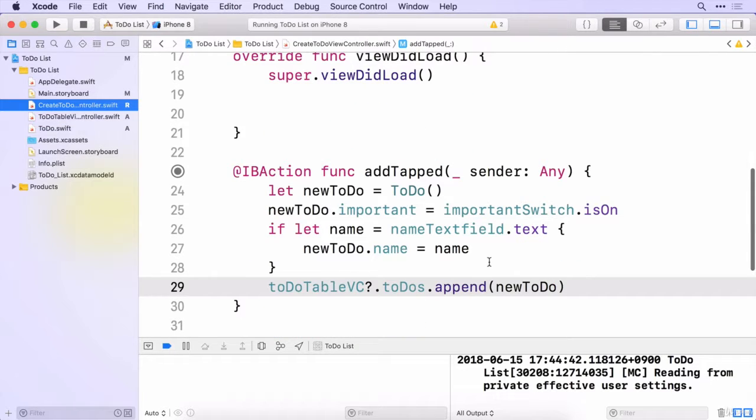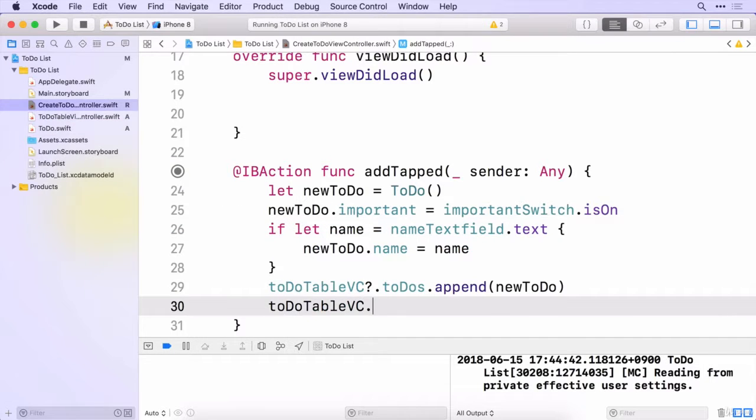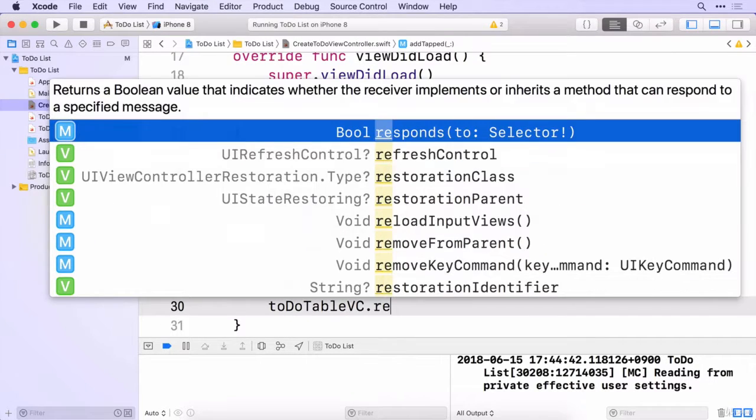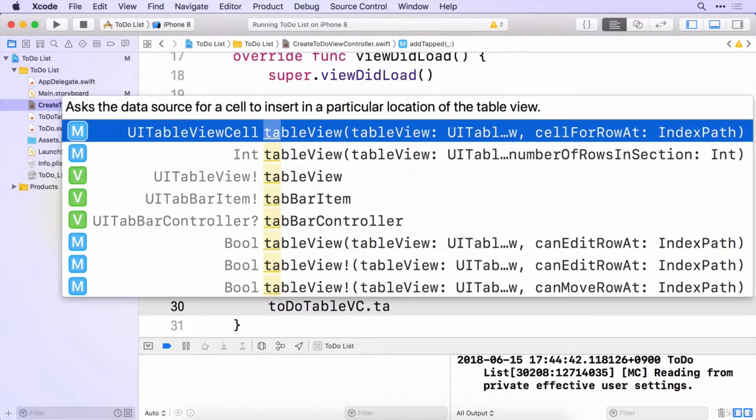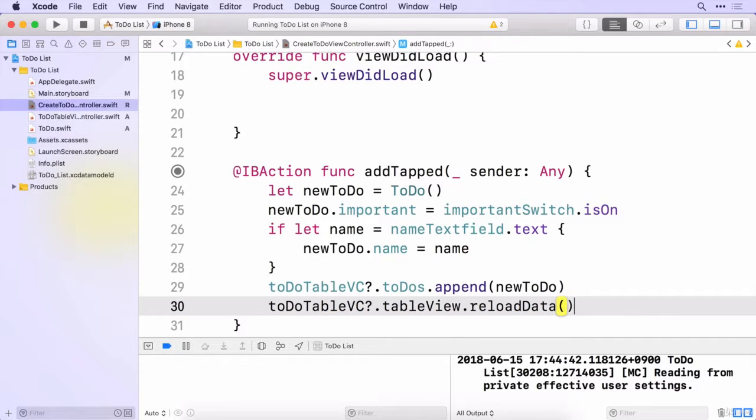So we have to add one more line of code here where we say to-do table view controller dot table view dot reload data. This tells the table view, hey, you should recheck for new information.